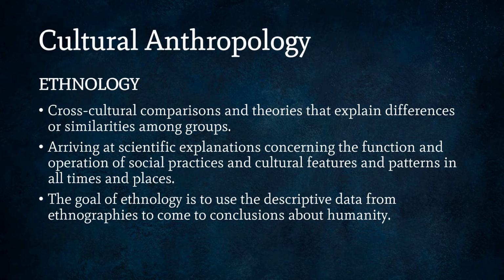Ethnology is cross-cultural comparison, used to create theories that explain differences or similarities among groups. Arriving at scientific explanations concerning the function and operation of social practices and cultural features and patterns in all times and places is one of the goals of ethnology. Another goal is to use the descriptive data from ethnographies to come to conclusions about humanity.